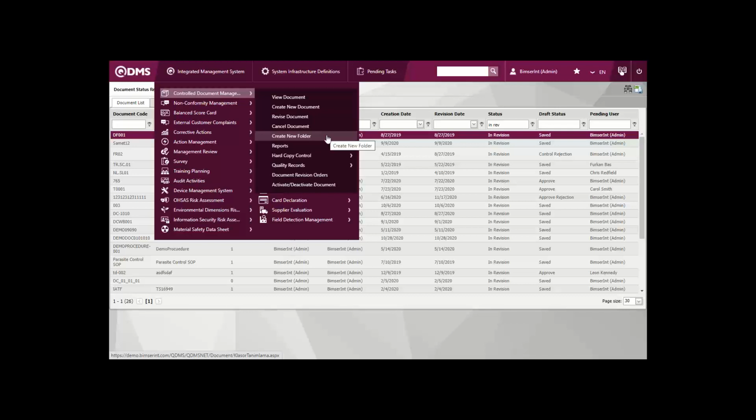So by using QDMS, this is the final stop for all your control documents, so that you can centralize all the control document management activities and make sure all your control documents are secure.